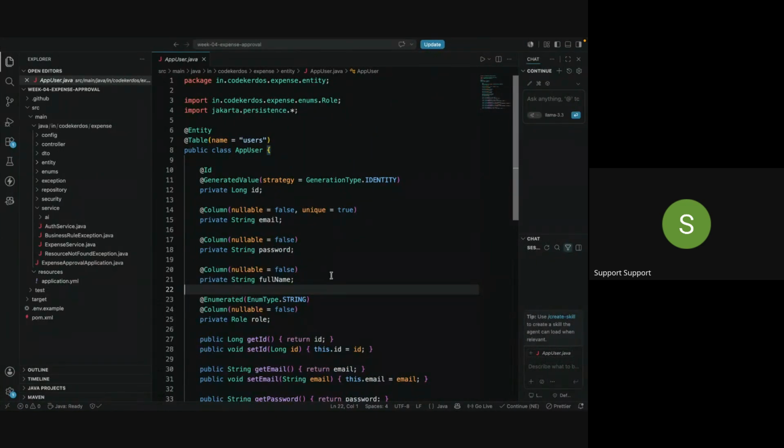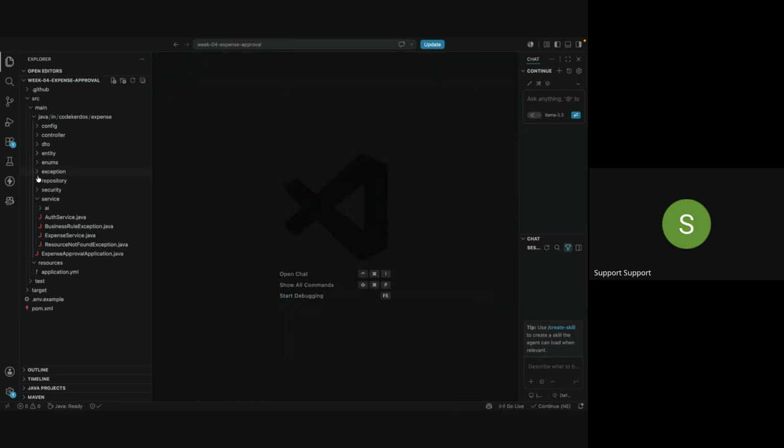What we have done till app.user in the last class, I think we have completed our repository classes, right? So we need to start with our service from today. We saw the other DTOs as well, and that's been completed. So let's start with the expense services. We have this service, and inside the AI we have multiple services. That's why we have bifurcated into two parts: the main service as well as the AI.